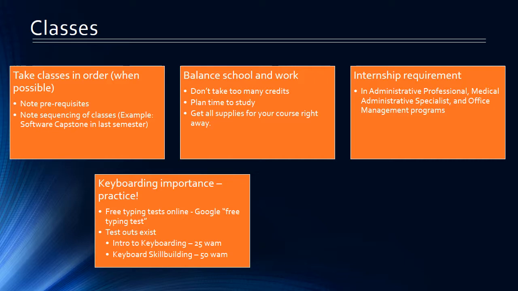Keyboarding is very important in every business technology program. And this will be a key skill in your career. It leads to being efficient on the job, and at a minimum, you should be able to type 50 words per minute. If you already have good typing skills, you can test out of the keyboarding class that is required in some programs, and we call those test outs challenge exams. So if you can type 25 words per minute, you can test out of the intro to keyboarding class.